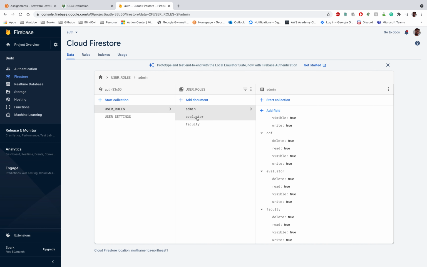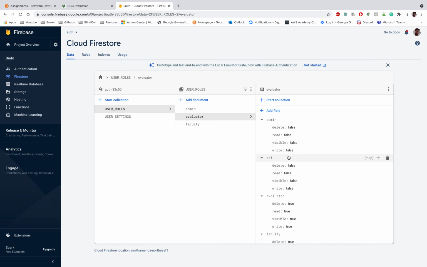In the evaluator view, things are different because evaluator shouldn't have the permission to see the admin component. So I'm not gonna give it the permission. So actually, for evaluator, the admin component doesn't have the permission to delete, read, write, or the visibility feature.